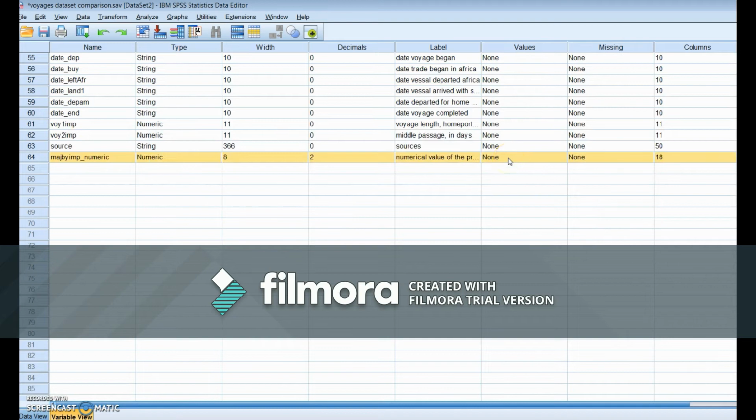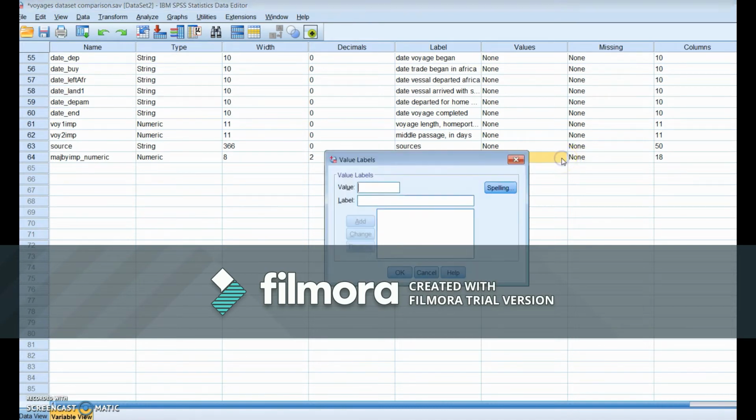Okay, but next we understand this variable carries two values for the two different regions, right? The principal region. So let's add the values. To edit the value, if you just simply click on the cell, you will be getting the three dots. So click the three dots. The value, we understand there are value 1 and value 2. So let's give a label for value 1.